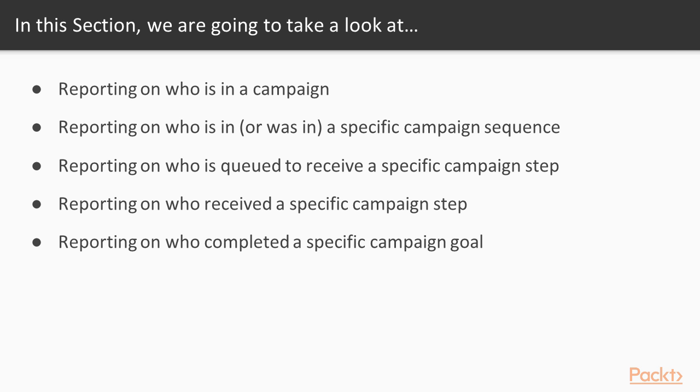And basically with those 5 data points, you can get all the insight that you need, at least at a functional level, at a first order level for what you need. And if you needed to then extract this and look at something like, well, what's the average time between steps or something like that, this would empower that raw data, which you could then pull into Excel or something else and do some fanciness with it. So you're going to learn a lot about Campaign Builder reporting, and I encourage you to keep watching.